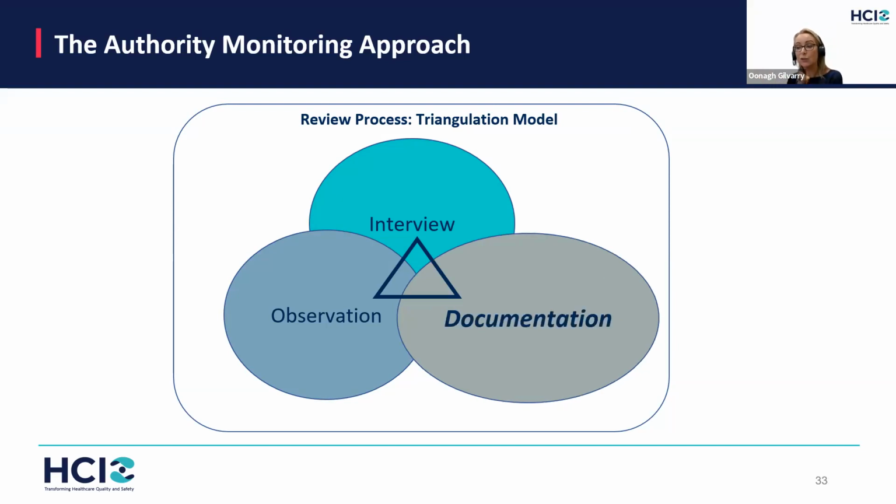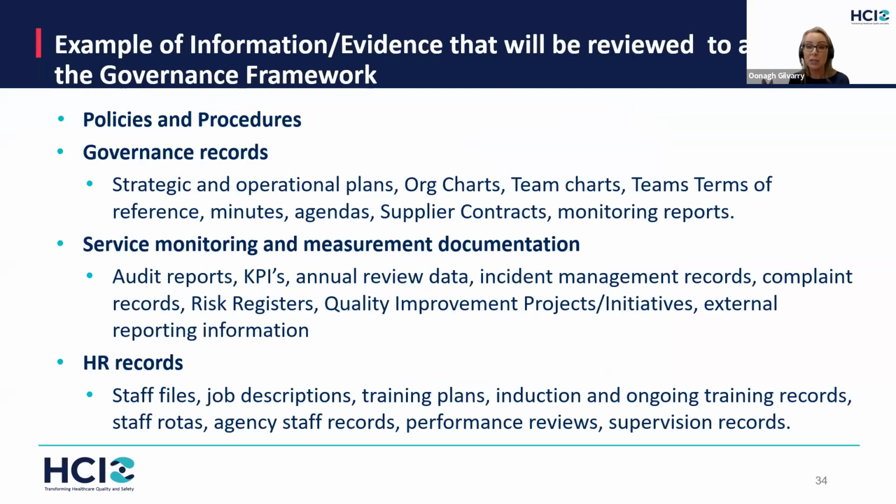So if we look first of all from a documentation perspective, if I was completing a gap analysis in relation to governance and I was looking at particular documents, what type of documentation would I be looking for? Well, obviously I'll be looking for all of the policies and procedures that are currently available that relate to the governance model. Outside of the direct policies, procedures and processes that are laid out, there's a huge amount of records that we would probably be looking for.